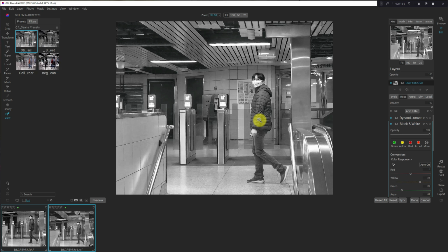And we used a preset, made some adjustments to it, and additionally we used no noise plus Tack Sharp AI to clean up a very high ISO image that was slightly out of focus.